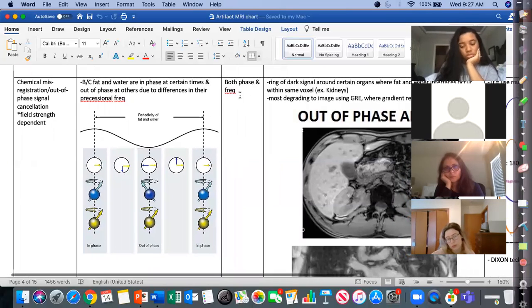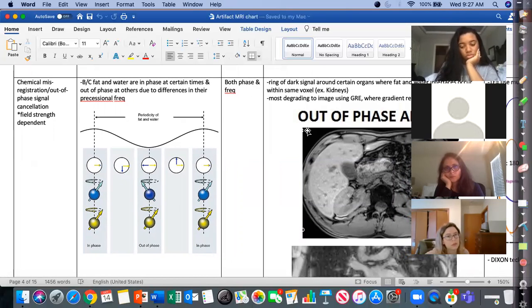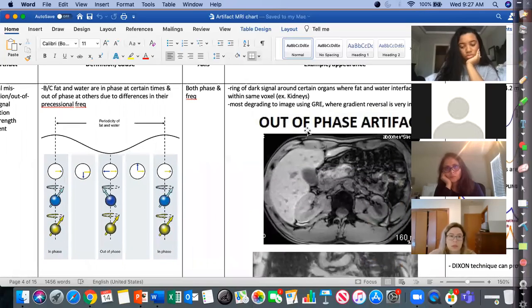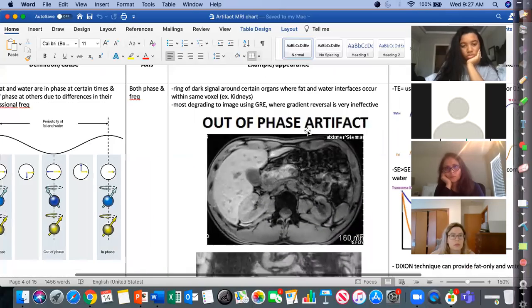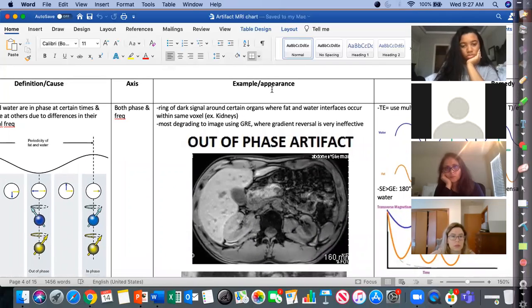This particular artifact occurs in both the phase and frequency directions. So you're going to see it in both directions. The appearance of this artifact on an out of phase image is basically a ring of dark signal around certain organs where fat and water interfaces occur within the same voxels.